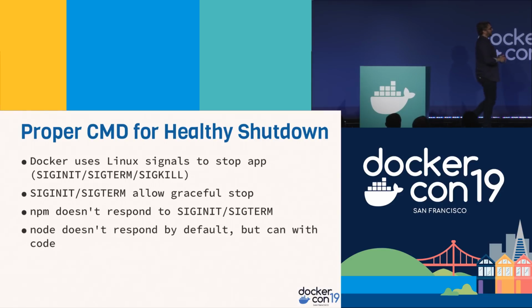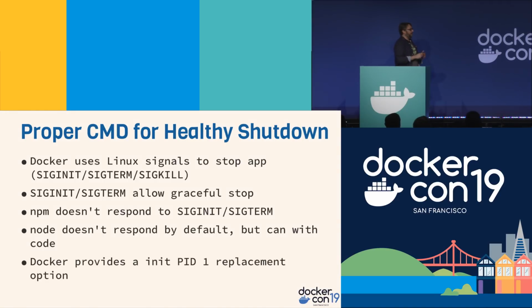Those are all things that have to happen, but NPM doesn't do it, and as far as I can tell, they're not going to do it. The last I checked, they hadn't done any work on it. So that's why I feel like NPM should not be your initializer in a container, because it doesn't want to deal with this. Node can do it, but you have to add some code, or put another process in front of Node instead of NPM.